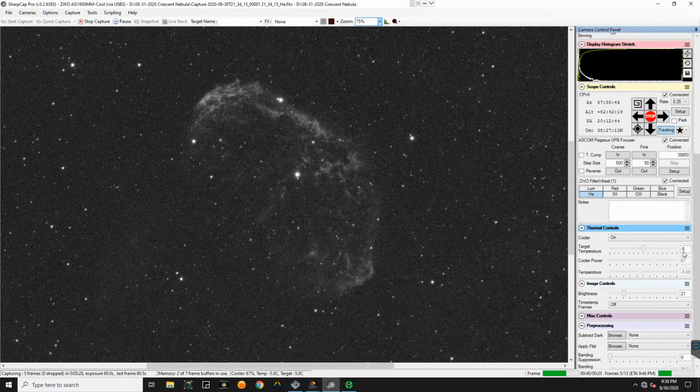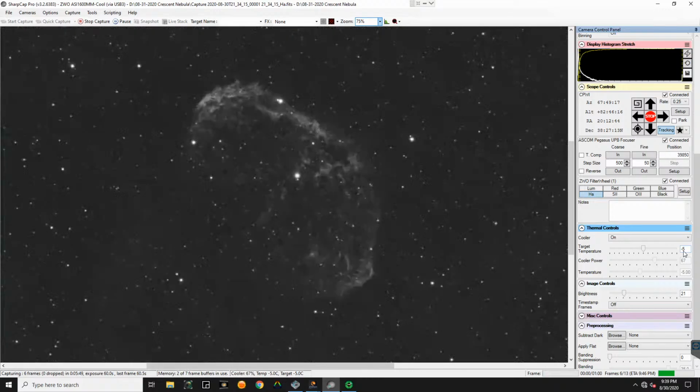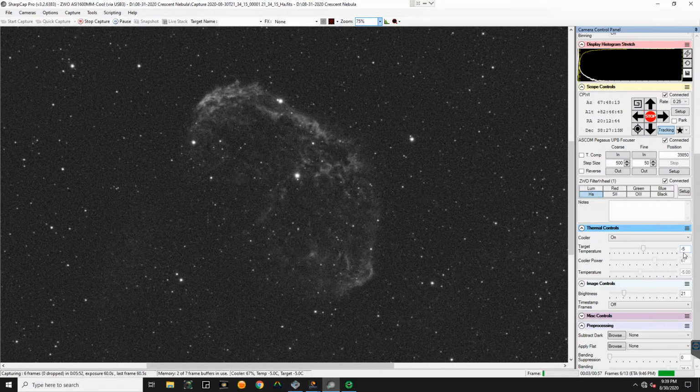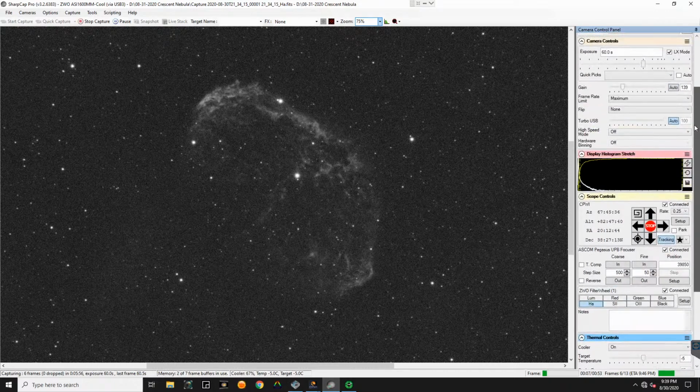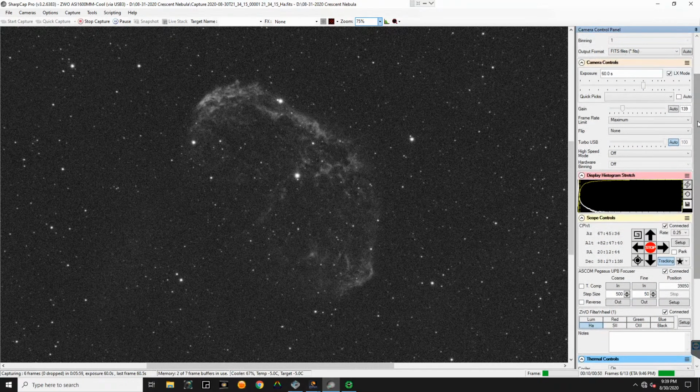I could probably go to -10, but I don't have darks set for -10. I only have my dark library set for -5 and for -20, because I'm either imaging in the backyard here where I can only get to -5 or maybe -10, or I go up in the mountains and I can actually make it to -20. So I don't have a dark library for -10, so that's why we're setting at -5 here. Everything else is good to go.